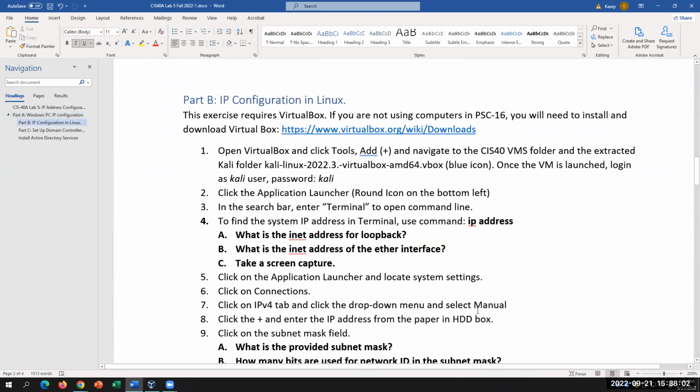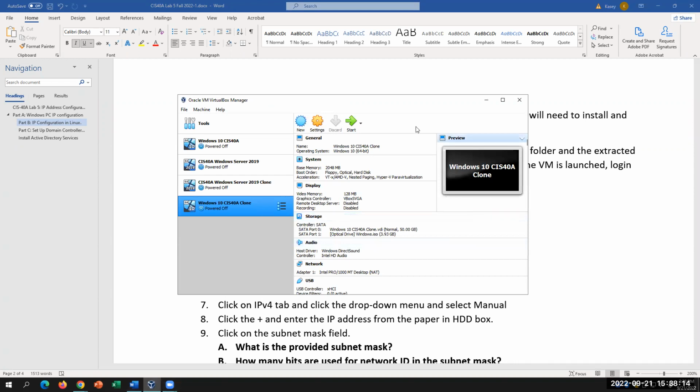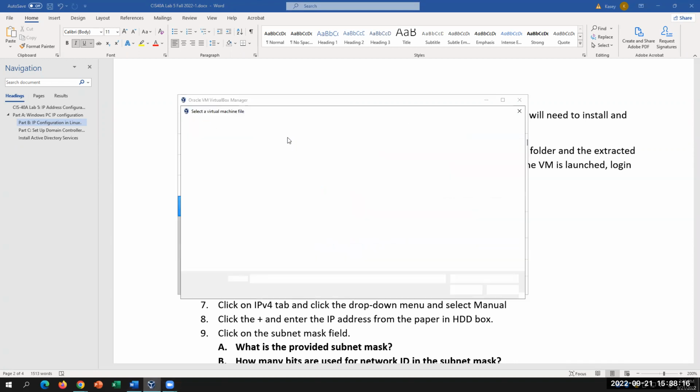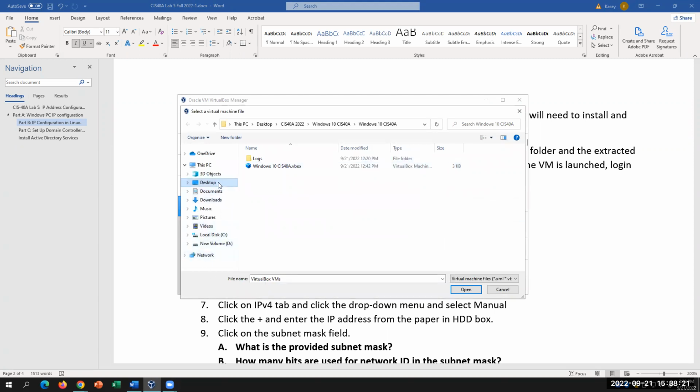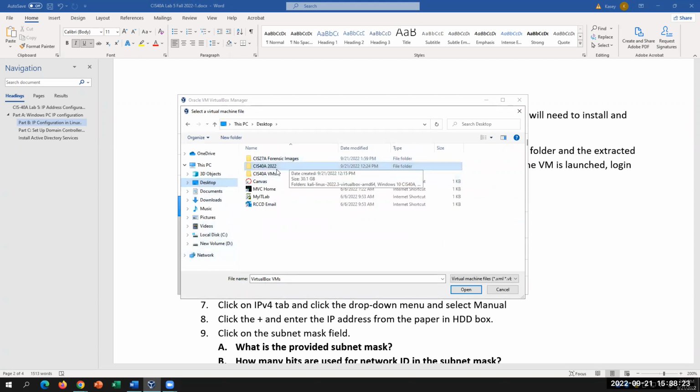And then now we're gonna do Kali Linux. Okay. I already downloaded it for you. So you just have to go and open it up. Okay. So go to machine, add, and then go to your drive, right?